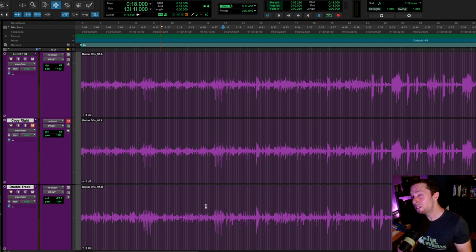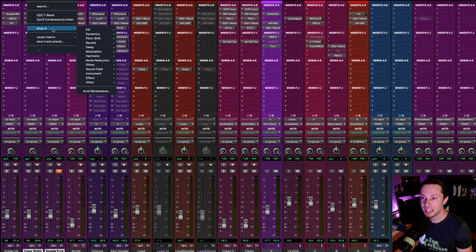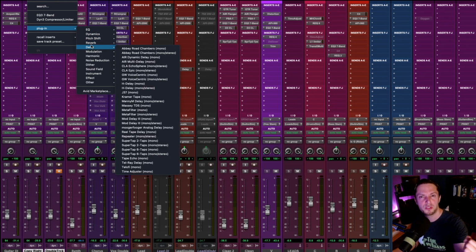Well, yeah, it'll never sound as good as a double track, but I actually have a trick to help widen a single guitar performance or mono source. All you have to do is copy and paste your guitar just like it did in the first example and delay the second track by around 15 to 20 milliseconds. So I'm gonna do that right now.